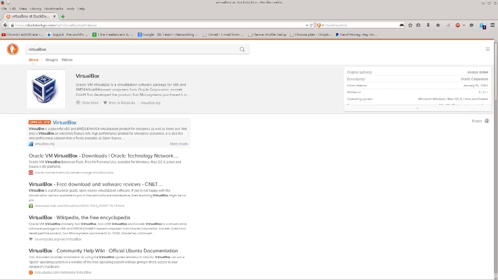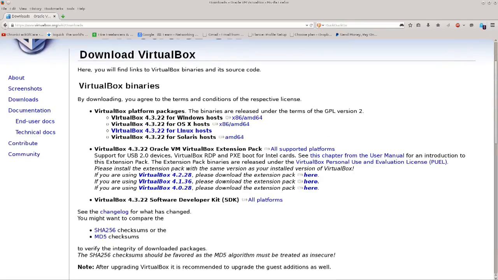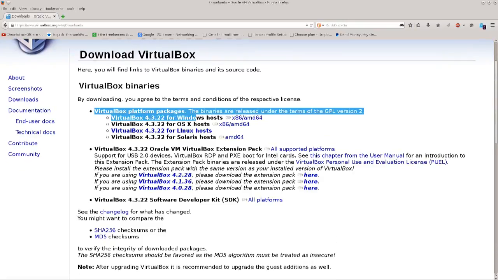Straight off the bat, you have the official site, VirtualBox. Just going to go ahead and open it. In the left corner, it says about, screenshots. There's a download of documentation here. For the time being, there really isn't any need to go over it. Rather, instead, just click downloads. Excellent. So here you have a list of host machines.